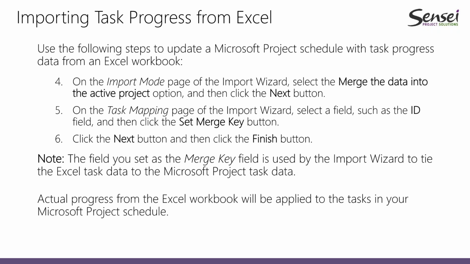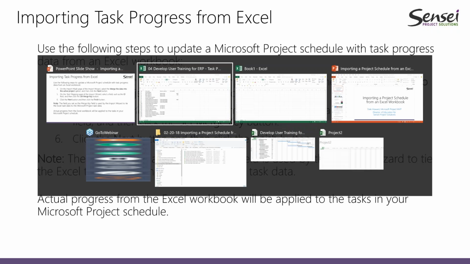There's also something else I wanted you to know. During the import process, you also have to do an operation called setting a merge key. And the merge key is the column in Microsoft Project and Microsoft Excel that confirms to Excel which tasks to actually update. So I'll show you where this is.